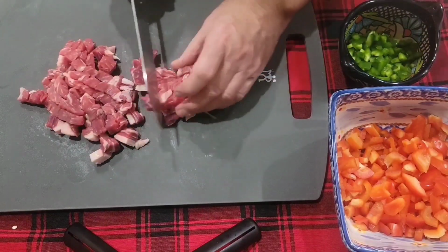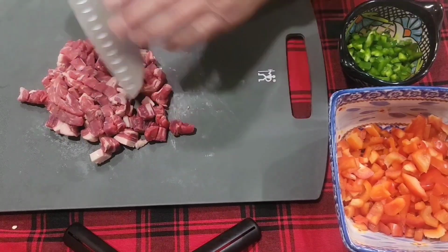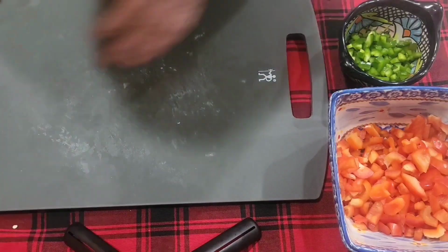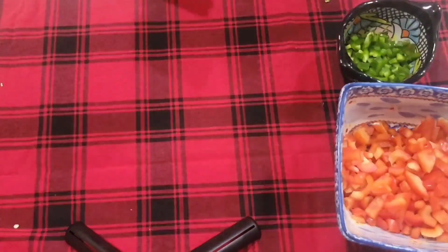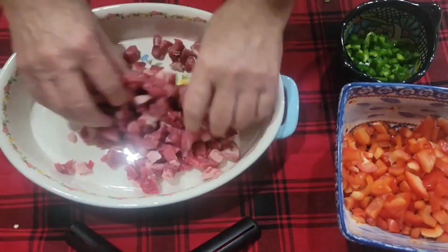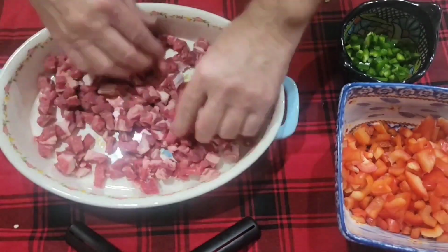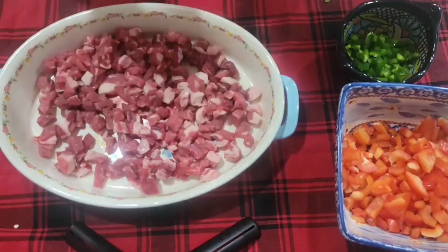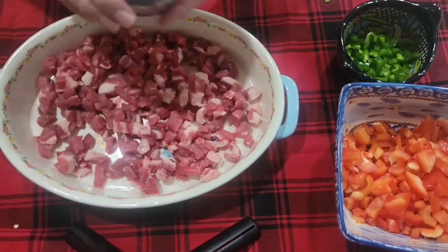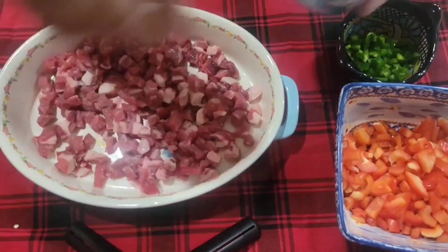All right, looks good. All right, and there we have it. Put that over here. Put this in the sink here. And then there's our meat. So we're going to season our meat up so that it can marinate. We'll put some salt on it. A bit of salt.